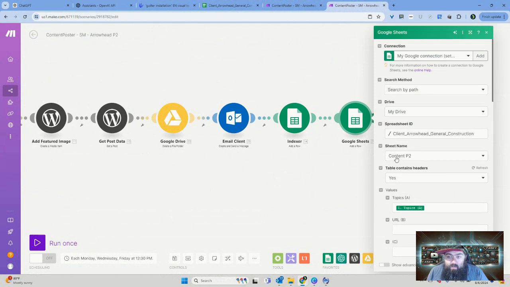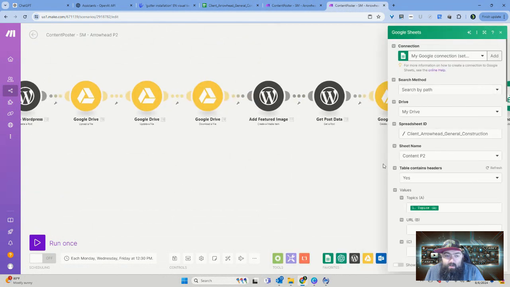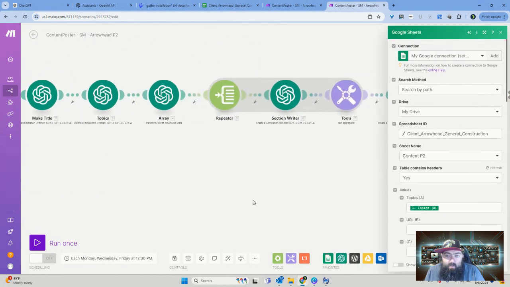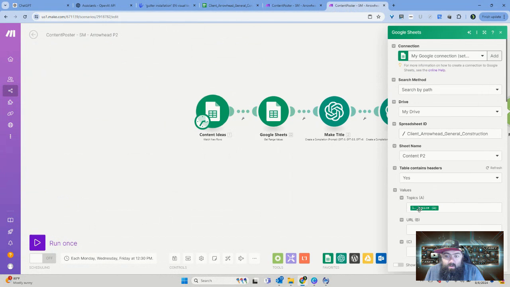And we're going to choose the same spreadsheet, content phase 2, table contains headers, and then topic, we're going to add our topic that's at the very beginning. So it is the topic that we're writing about.